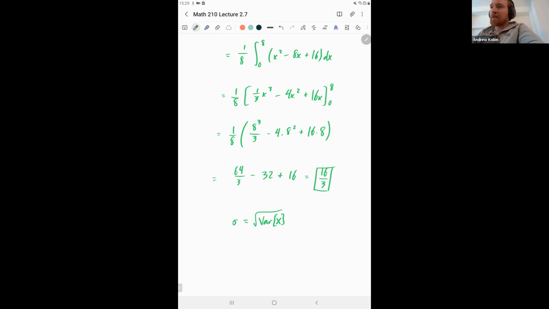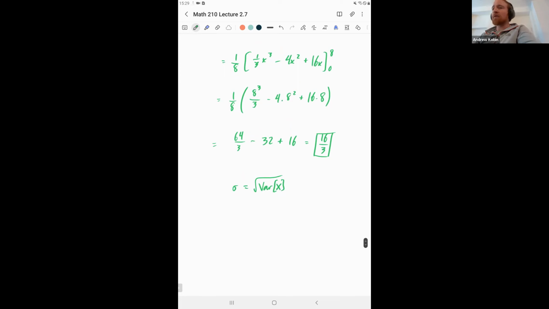And you can compute other things like probabilities under this distribution, although it's a uniform distribution and it's not so interesting. What does this really mean? It means that some percentage of the data strays from the mean, and if we move 16 thirds units away from the mean of 4, the expected value in the center of the distribution, then a good chunk of the data will stay within that interval to the left and right of 4. We're not going to go into much more detail about how much of the data stays within some number of standard deviations, but you can think of standard deviations as giving you units of movement away from the mean, and we can somehow quantify probabilities using that as well.